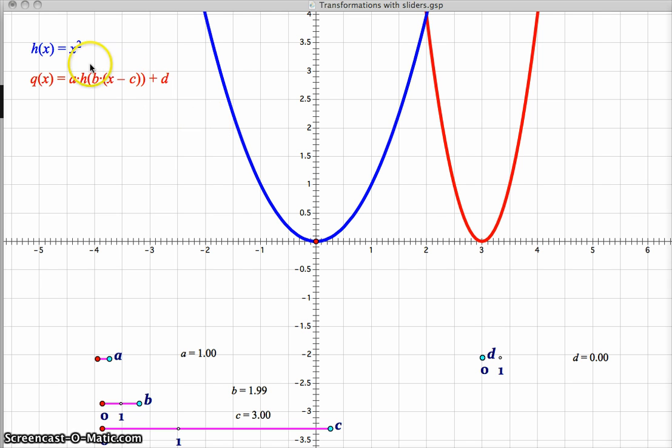So one way to think about 2 times x minus 3 is to first apply this compression or stretch, since a multiplication by 2 would normally shrink our graph in a horizontal direction. This point 1, 1 would move over to here, to the spot 1/2, 1. And that would be the effect of changing this b to 2. Once I'm there, I then move 3 places to the right, 1, 2, 3, and I get to where I need to be. So I can think about this transformation as first apply the compression, then apply the shift, and I get to where I need to be.